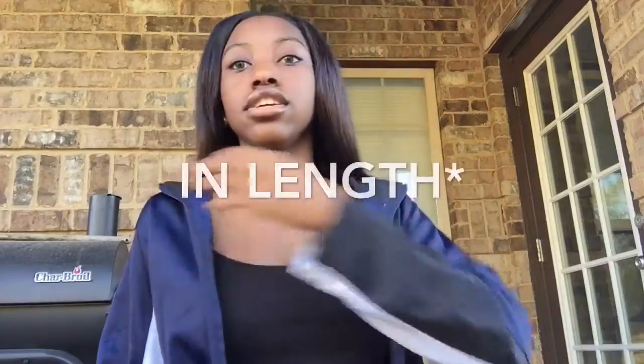I love this hair. This is 12, 14, and 16, and see how easy I can brush through this? It's like, I love this hair. And I'm gonna put the name of this hair right here, because the package is inside and I don't remember what this hair is. But yes, y'all, I love this hair. This is the longest hair I've ever had. And I love the length. The length is perfect.